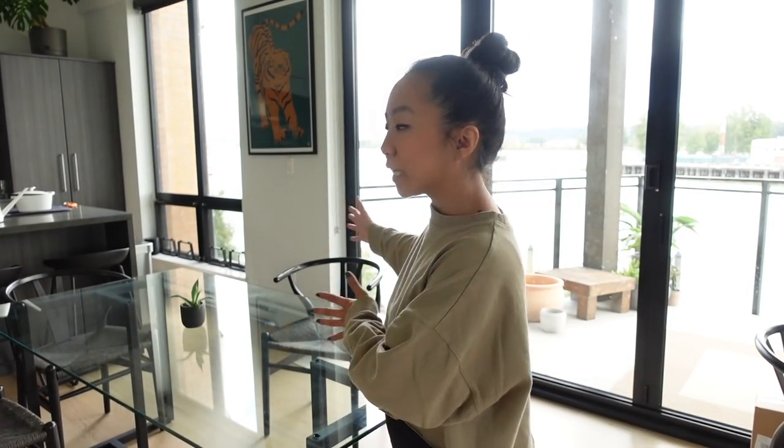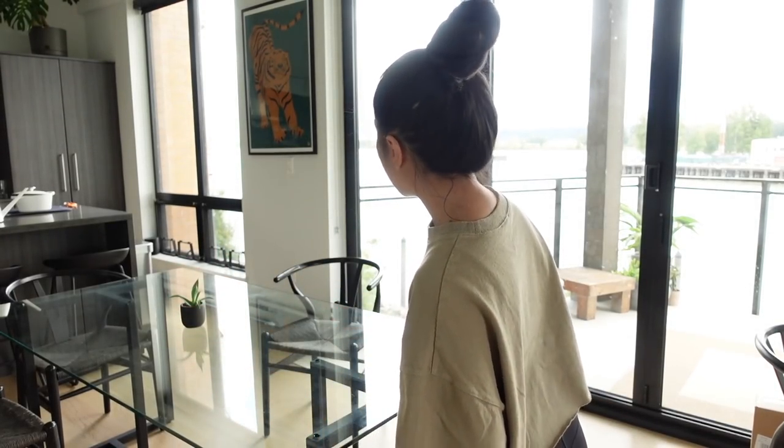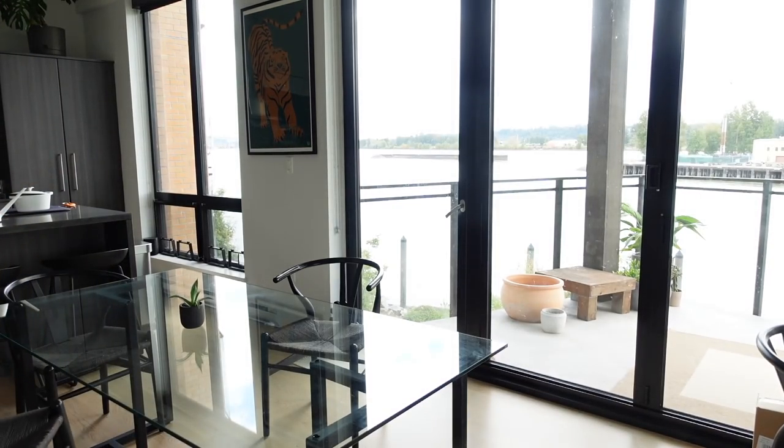What do I wanna do? Okay, here's the plan. I'm gonna shift this table this way, and I'm gonna move pretty much like 90% of my plants on my shelf to here so that they're closer to natural light and they're just all in one place for watering. It's kind of hard to water the shelf, it's a pain in the butt, so I don't want Nick and Alice to have to deal with that.